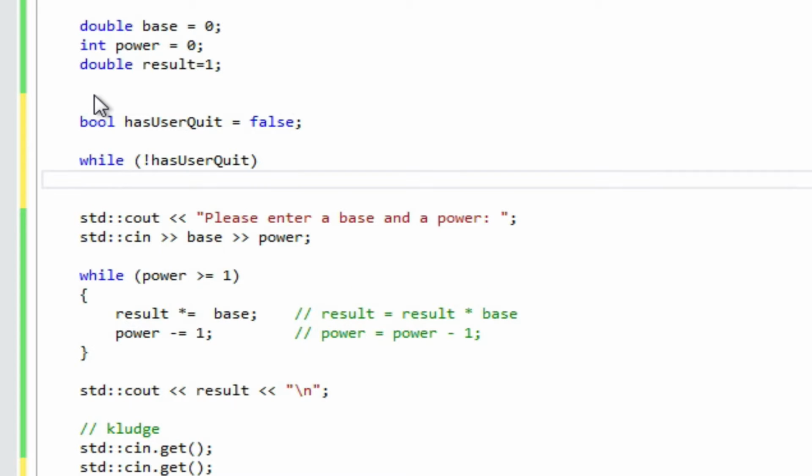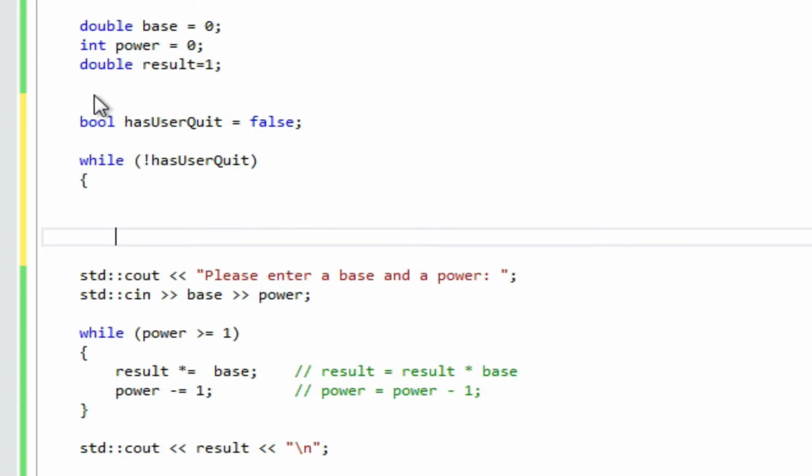So I know that's a double negative, but I think that reads better than if I do it the other way around. So while the user keeps going, or we're waiting for the user to quit. When the user quits, we set this flag. So I think that reads quite well. It's clear what it is. So while not user quit, while the user has not quit, we're going to keep doing this.